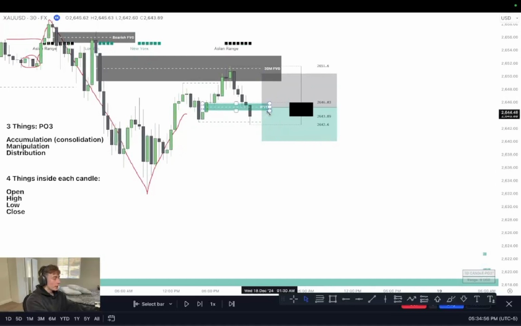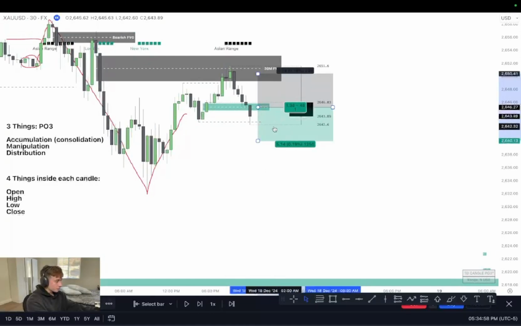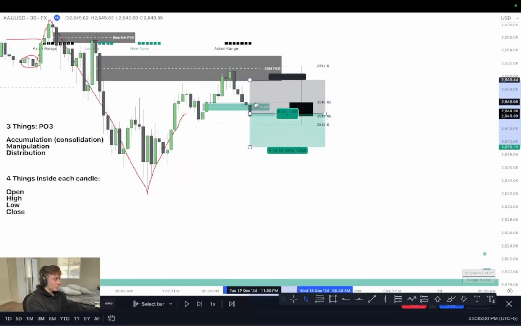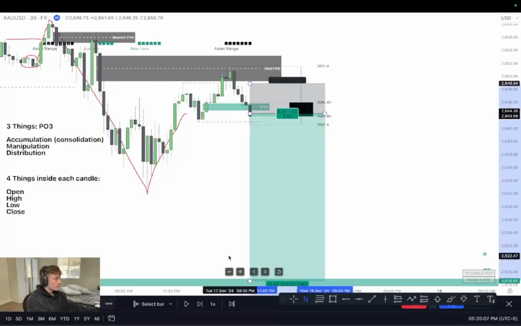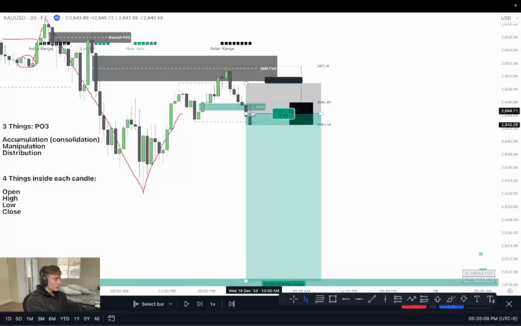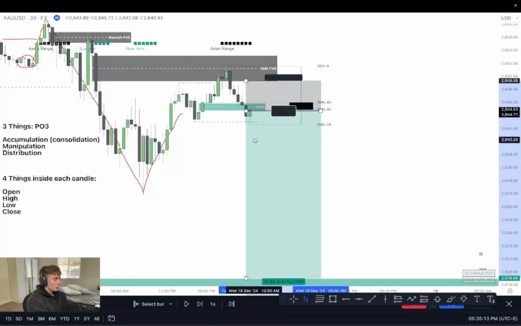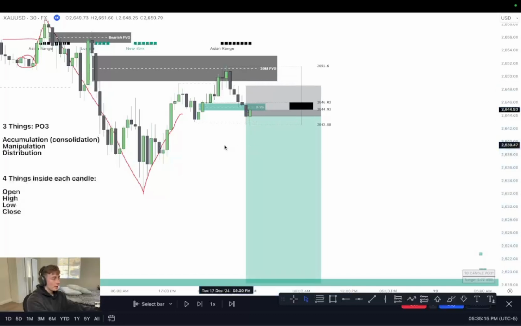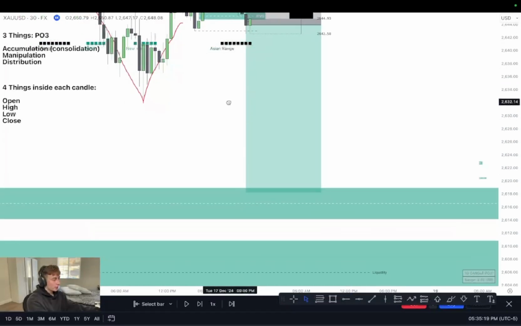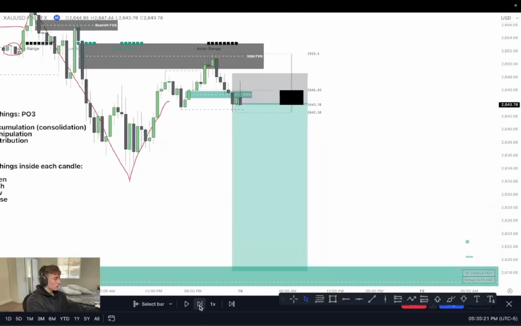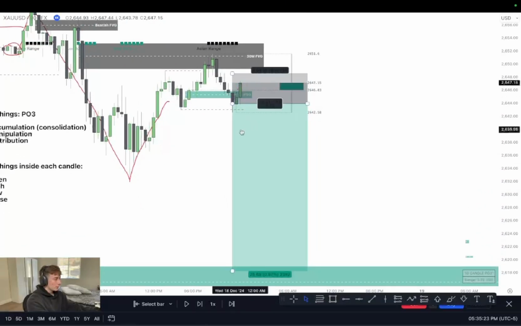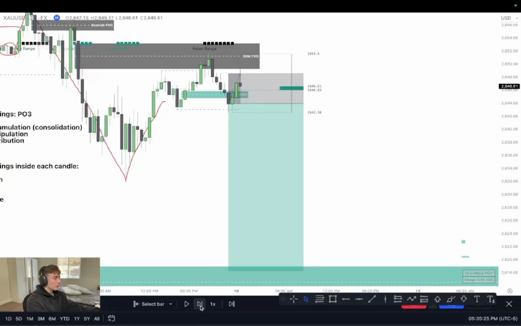So we can take a trade from the IFVG right here. Even if it pulls up, we're kind of safe. We're going to put our stop loss right above these little highs right here, the swing high, and we're going to aim for this sell side. So there you go. We did pull up into it. Boom. You could have gotten a nice entry if you were patient. Doesn't really matter though, right? Because you're going to make money either way if you're selling to this level. So there you go. We tapped in and we're going to be looking for the sell side.